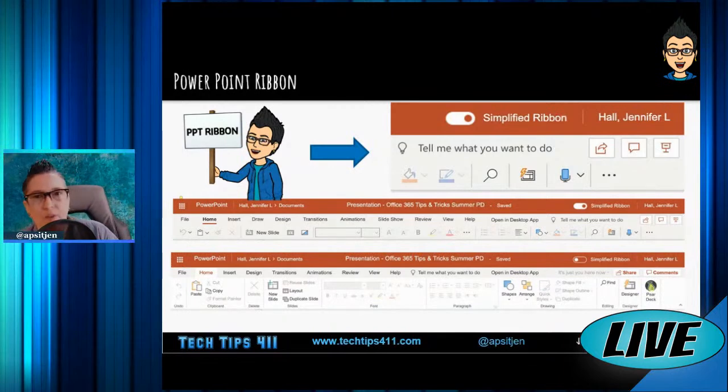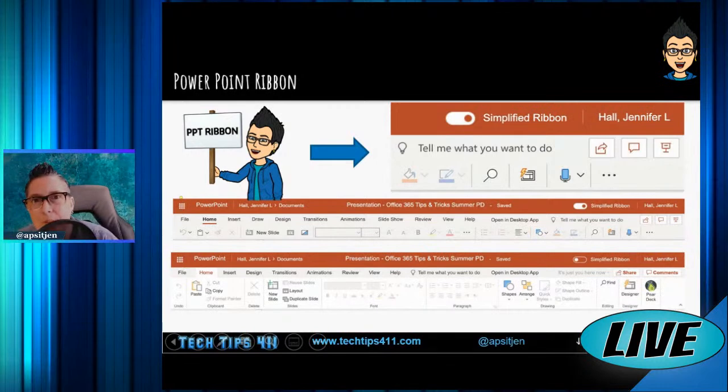So one of the first things that I noticed playing around with PowerPoint online is that up at the top, and most people probably don't notice it, by default, the Simplified Ribbon is turned on. And you might be like, well, what does that mean? The Simplified Ribbon, these are all your tools right here that you have access to. And if you want to be able to see some more options, some of the things are hidden, and you have to click on that More option.